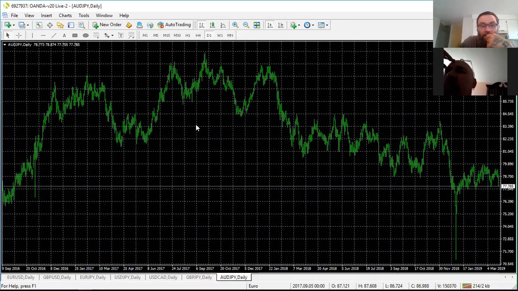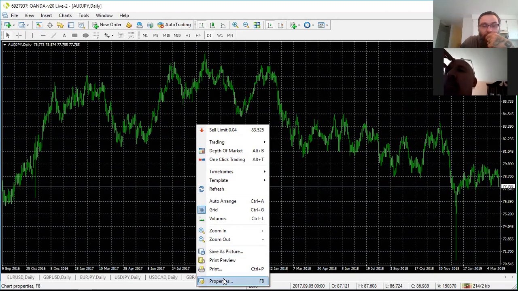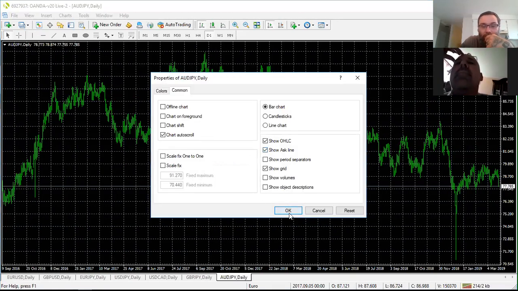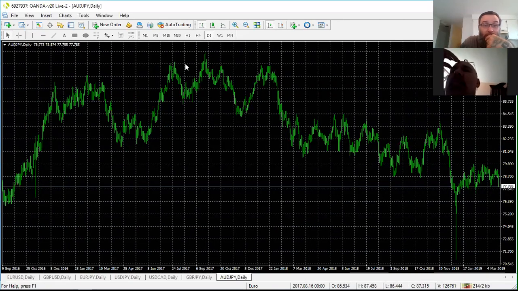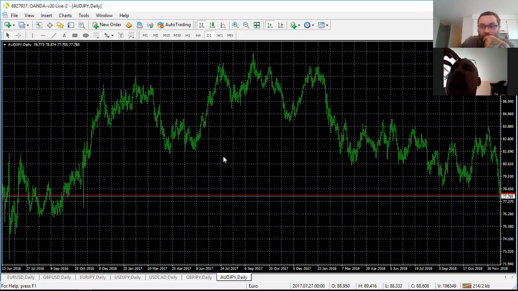So the first thing I do is right click. I use Oanda. I right click, go to properties, and go to show ask line. Now as you can see, it did not pop up. Oh, there it is. Wow, that's weird. Anyways, you can see this red line right here. Wherever I enter my trade, this is where I'm actually going to go in. So if I was to enter a sell right now, I would not pop my position at 77.85. I would pop it at whatever this is right here. I can't see it. But anyways, this is your price line. This is your ask line.